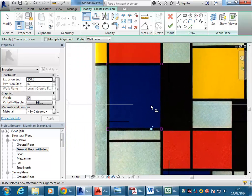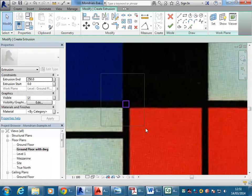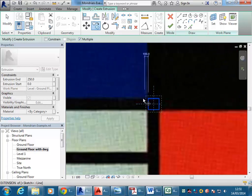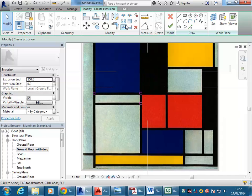Okay, so you might be thinking, well, that's a lot of work to just get 4 copied rectangles, and it is definitely the long way of doing it, but I just wanted to show you the align tool. And a good way of selecting, if you haven't tried already, is with a window, so I can go around these lines, and another command in that modify panel that's really useful is copy. So I'll click the copy button, and there you need to give a base point before clicking your new point. Yeah, those are the main tools. Trim and split I want to show you as well, we'll come back to those.